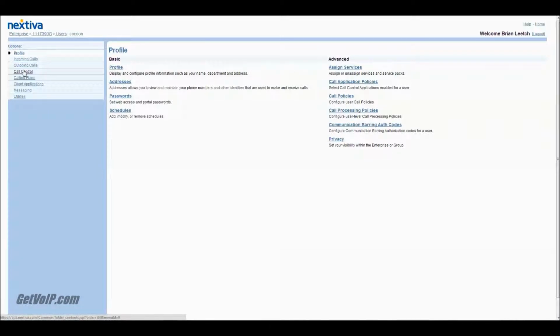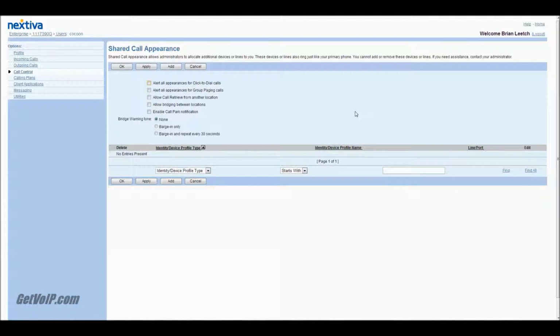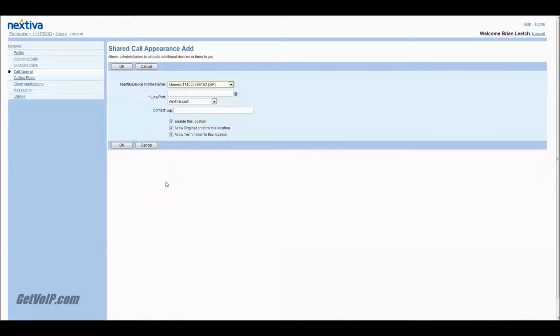Okay. So now I'm going to go to Call Control. Shared Call Appearance. Now what I'm about to do is make it so my soft phone and my desktop phone are matched and they are dealing with the same number, essentially sharing the same line, shared call appearance. You can start by clicking Add. And this is especially useful too because in case you get a call and you're browsing your computer, you can just go ahead and start chatting on your Bluetooth as opposed to dealing with your phone.